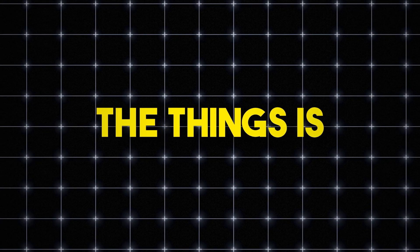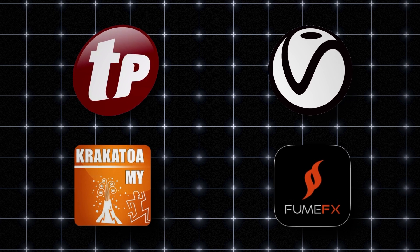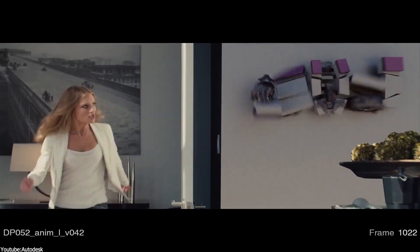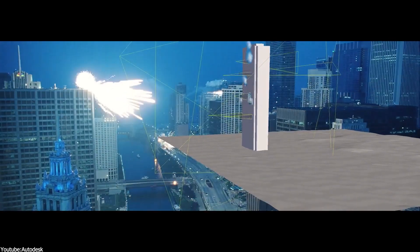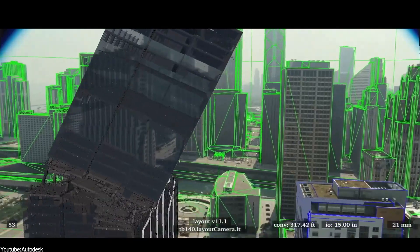Popular plugins like Thinking Particles, Krakatoa, Afterburn, VRay, and so on were created early on — some in the early 2000s, and even the 90s — meaning they were implemented early in the development of Max. This has a simple explanation: Max was heavily used in the VFX industry by big studios like ILM, Blur, Scanline, Pixelmondo, and so on. They needed Max to have more tools that could do a quicker and better job, so they either made them themselves or relied on a third-party company specialized in high-end 3D tool development.